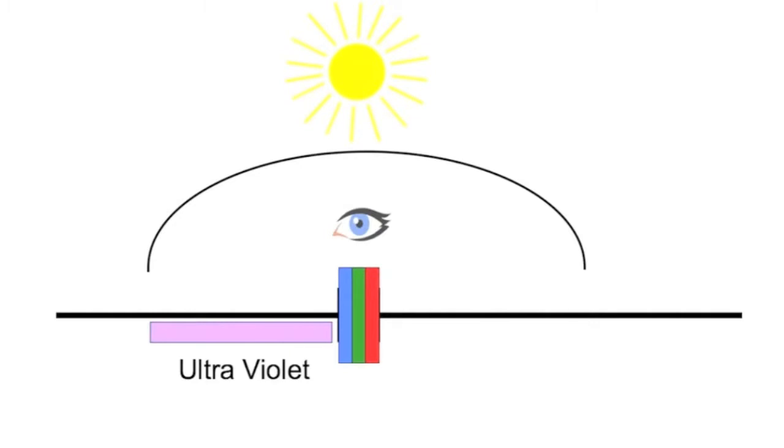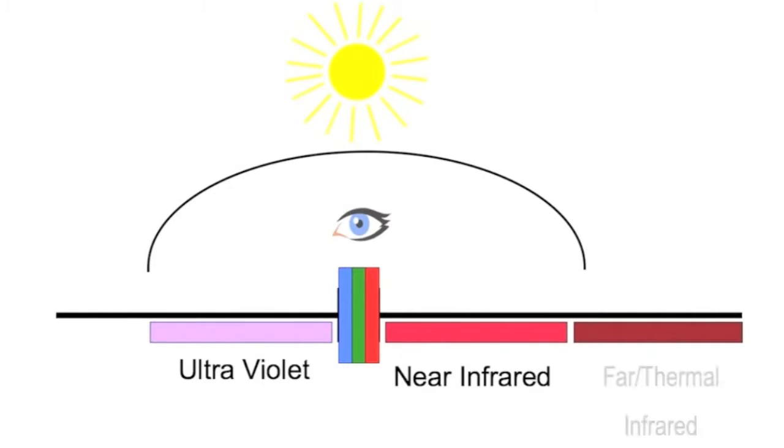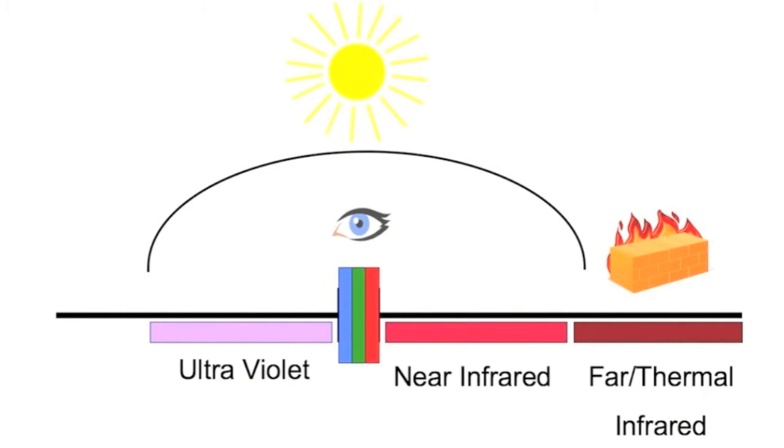Now, the portion of the spectrum with wavelengths just longer than the visible is the near-infrared band. It's very important to not confuse near-infrared radiation with far or thermal infrared radiation. Far or thermal infrared radiation is emitted by hot objects through a process known as thermal vibration. Thermal infrared radiation is detected with an imaging technique known as thermography. On the other hand, near-infrared aerial photography uses reflected near-infrared radiation from the sun.